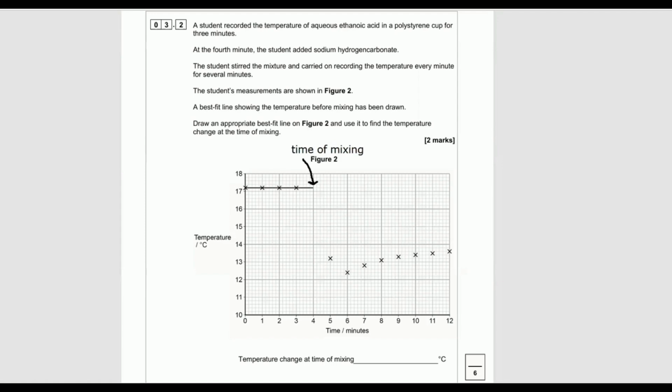So what we have to do here, folks, is when you do these experiments and you need to predict the temperature at the time of addition of a solid or at time of mixing, in this case we've got the acid mixed with some solid sodium hydrogen carbonate. First of all, you take these initial temperature readings, which they did. Why do they do that? To make sure the temperature is constant. We're at equilibrium, and that will just be the acid in the cup. Then they add the solid. The temperature will change. Now, we don't know if the highest temperature or lowest temperature is recorded in the first 10 seconds after the mixing.